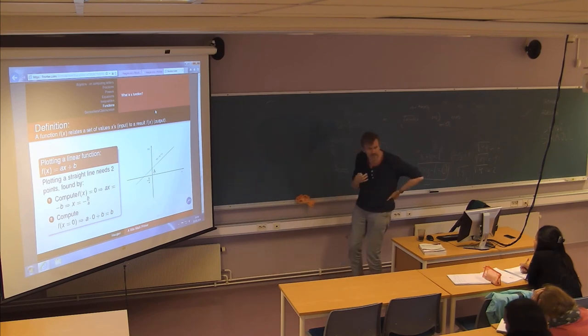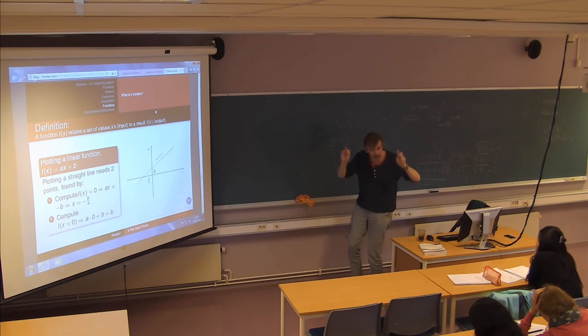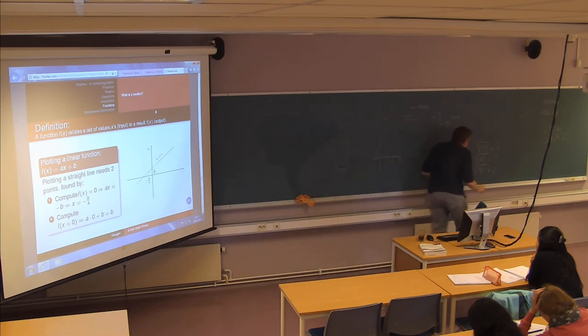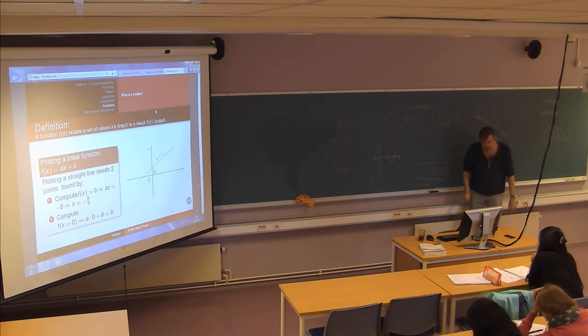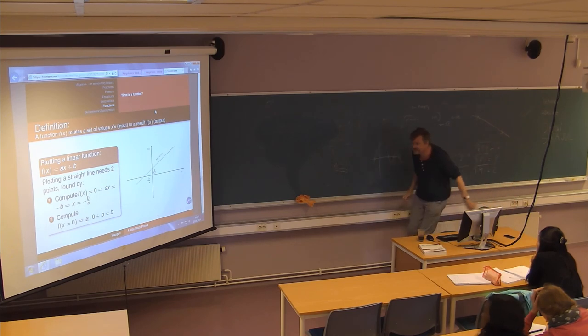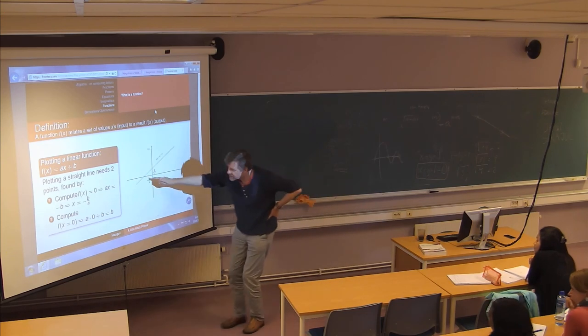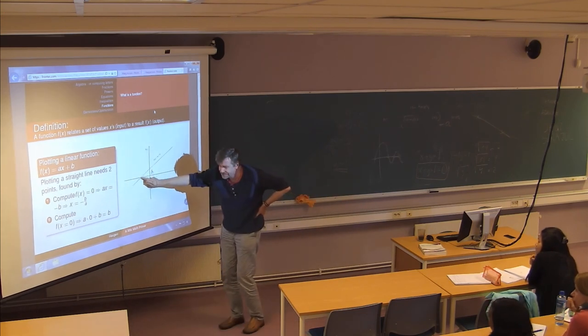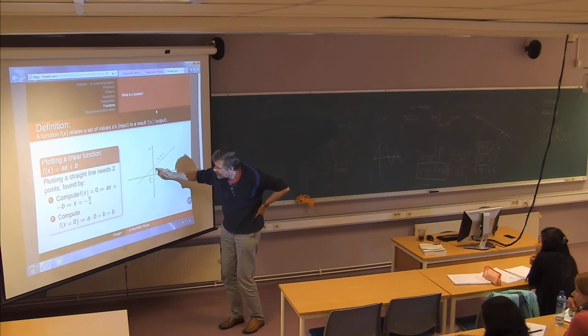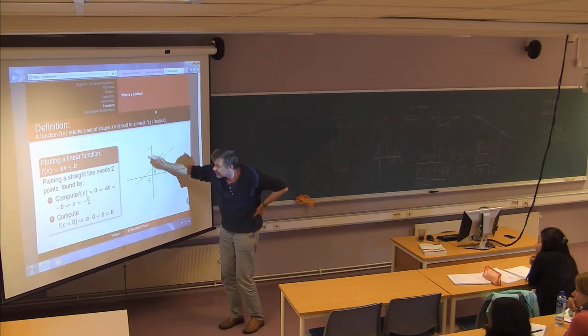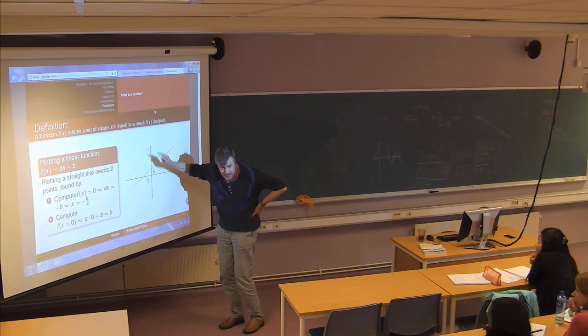But this is a kind of cumbersome way of doing it, isn't it? If we know it's a straight line, then it's enough to pinpoint 2 points, okay? That's obvious, isn't it? If you want to draw a straight line, if you have 2 points, then you draw the line through these 2 points. That defines the straight line. And the simple way of doing this is to look at two interceptions. You look at the interception with the x-axis, and you look at the interception with the f of x axis, often referred to as the y-axis, if you like. Okay.